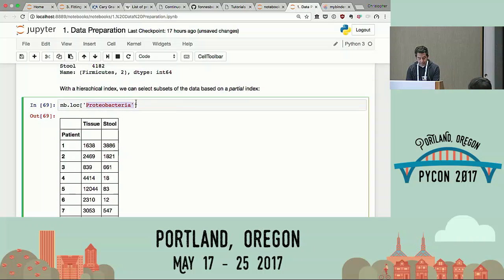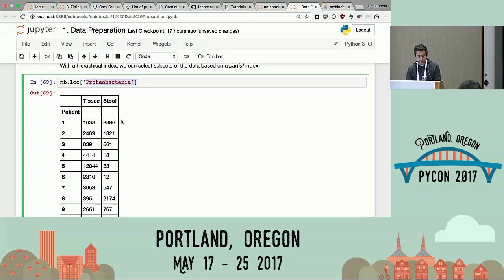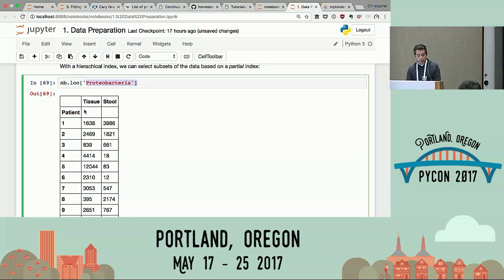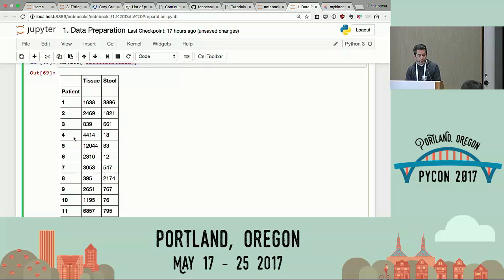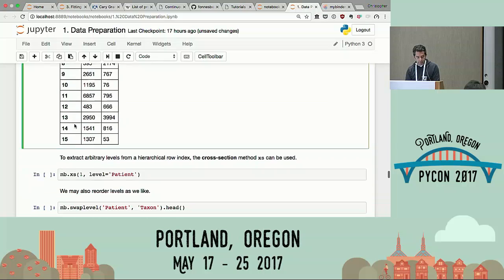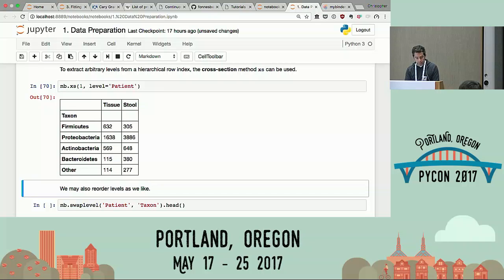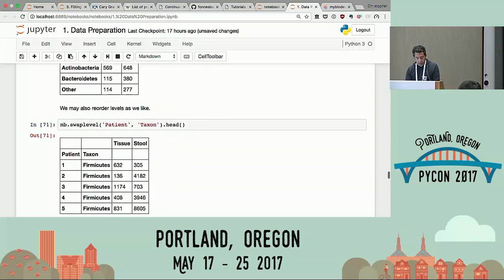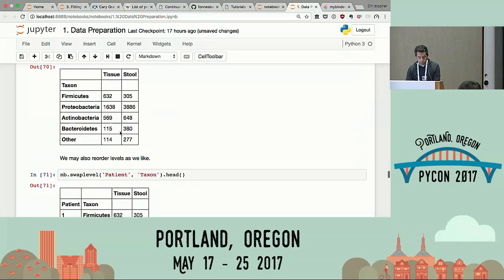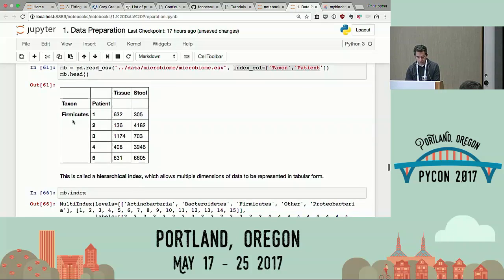But I can still pass it a single index for one of the components of the hierarchical or the multi-index. And so now I get the whole proteobacteria, and you see now that there's a single index rather than a multi-index because I've just taken that subset out. So that's really great. You can similarly do a cross-sectional method for indexing, but I don't usually find that as useful. And we can reorder them as well if we want one on the inside versus the other. Although the nice rendering on Jupyter, notice it takes repeating cells and unifies them so they're a little bit nicer to read.